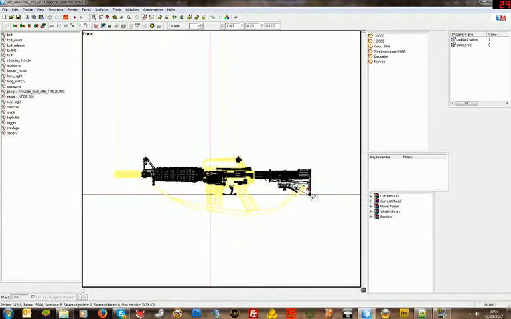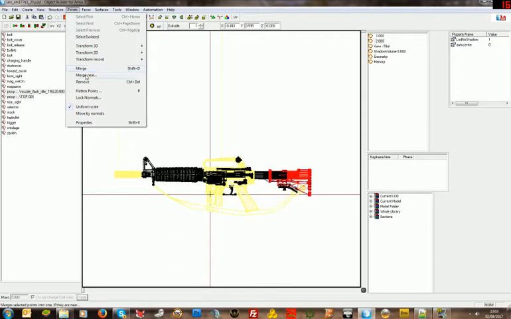Right, now what have we got? We've got a piece of buttstock. So that is 1900. Merge near.